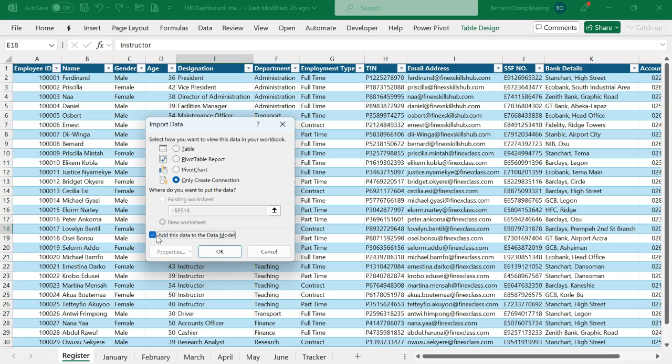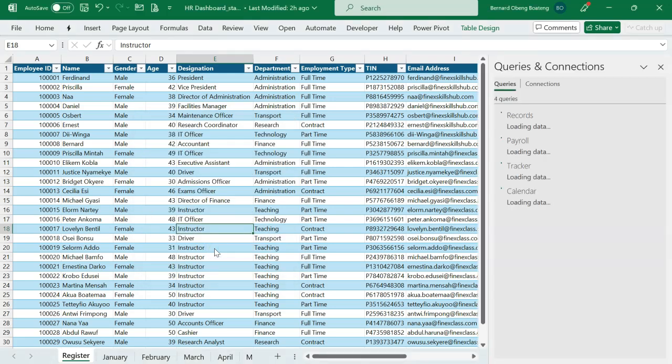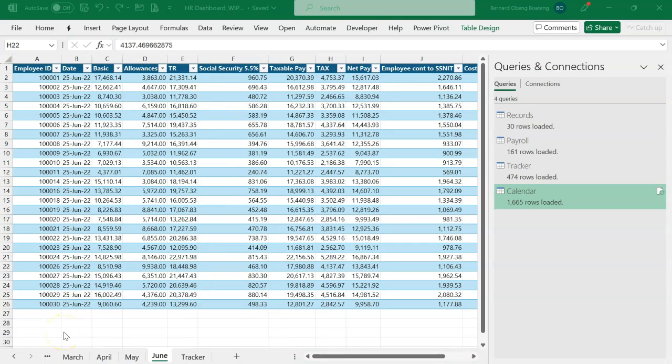It must be said that we are downloading this as a connection, okay, and then adding it to the data model. Because we queried the current workbook, it is important you don't have any extra tables apart from the ones we are working with. Otherwise, they'll be profiled and added to the queries in your data model, right? So we'll keep it as it is and then load this to the data model. So from this point, we can now go to Power Pivot.